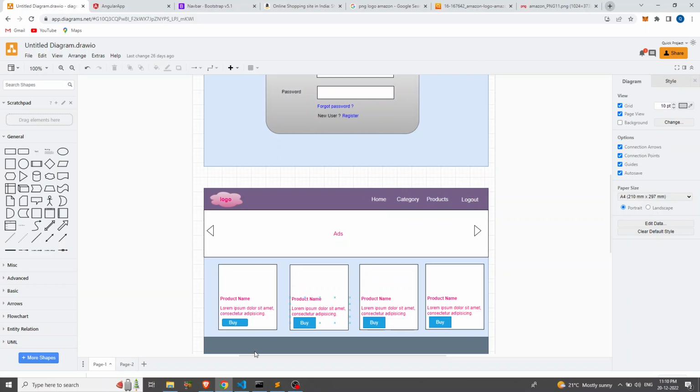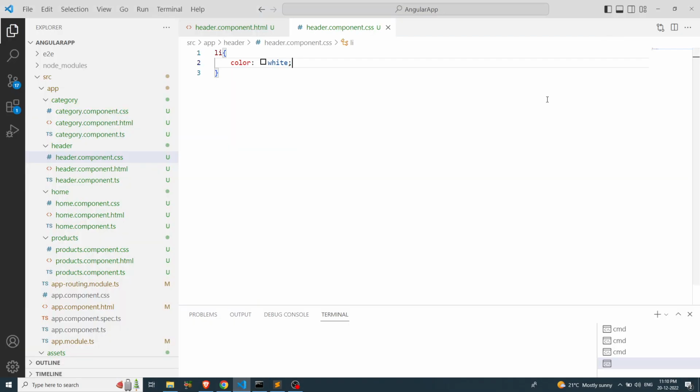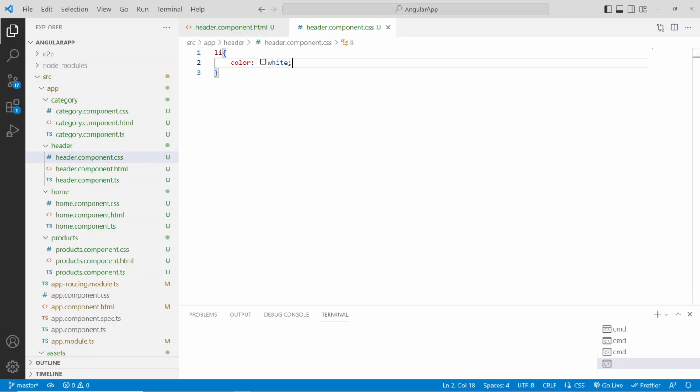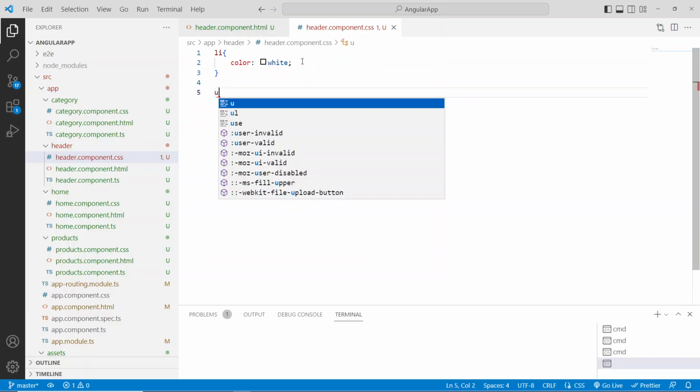So go to the code. Here we have it. We need to modify a few things, just a few things, and if you modify those, you can get that design. So first, let's remove those bullet points.